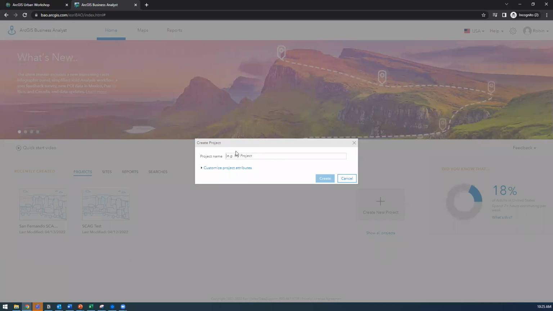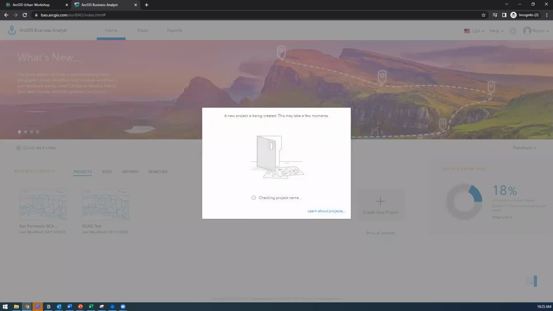All right, so we're all going to name our project. We can name it by the jurisdiction we're representing. So in this case, I'm just going to do Esri since I don't work for any city or county, but choose your city name. So if you're from the city of Torrance, put Torrance and then SCAG workshop for naming your project. So put your city or county name and then SCAG workshop. And once you type in the name, we're going to go ahead and click the create button. We don't need to customize any project attributes. Just give the project a name and then click create.